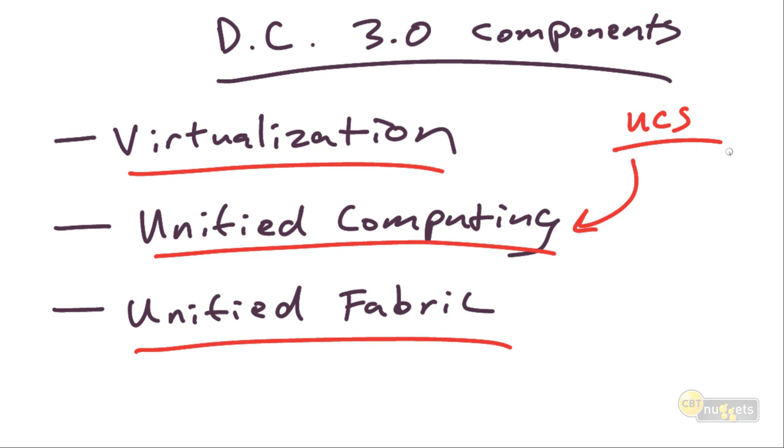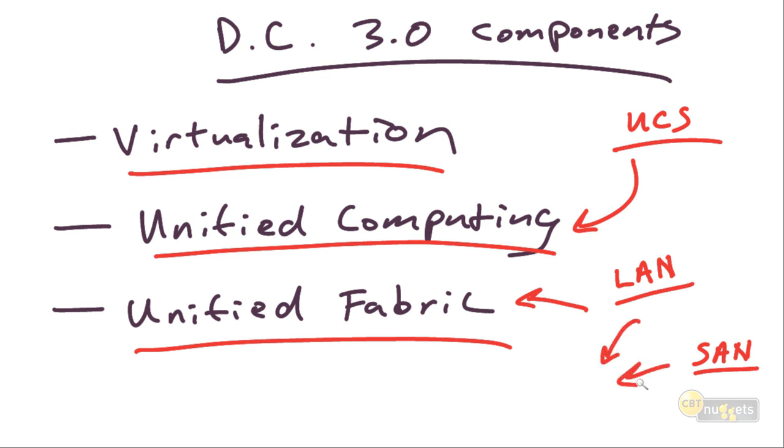I'll show you that next. But let's talk for a minute here about unified fabric. The idea behind unified fabric is we're going to take the LAN information in an organization and we're going to take the storage area network information of an organization and we're going to unify them onto what is typically 10 gigabit per second Ethernet. Yep, that's right. We're going to take both LAN traffic and storage area network traffic and unify them on these real high-speed Ethernet flavors that we have today.